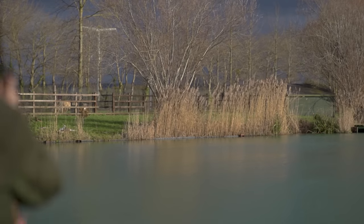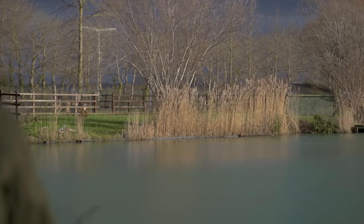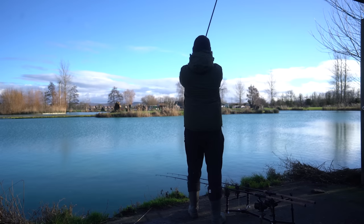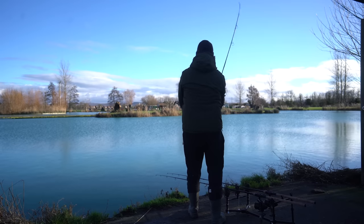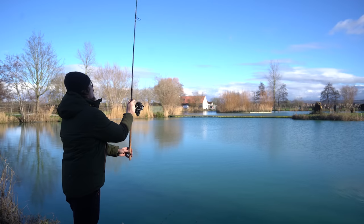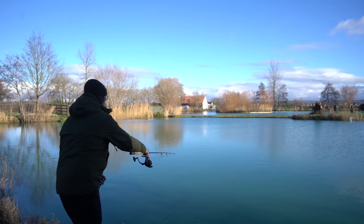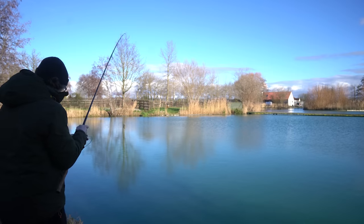Well, the spots have been chosen, and it didn't take very long, if I'm honest, because it is the same swim I fished last time, and I'm going to fish the same spots as last time. Although I didn't catch, I was told they are good spots for this swim, and it's no different now. It's been producing a lot of fish lately, so the right-hander and the middle rod are going to the same spot, which is to the island where there's a row of reeds. There's a little pole there, there's a mark, like a swim divide, but there's no one to my right for a few swims, and that's supposed to be a good spot. And I've also gone around and put a little bit of bait around there as well.